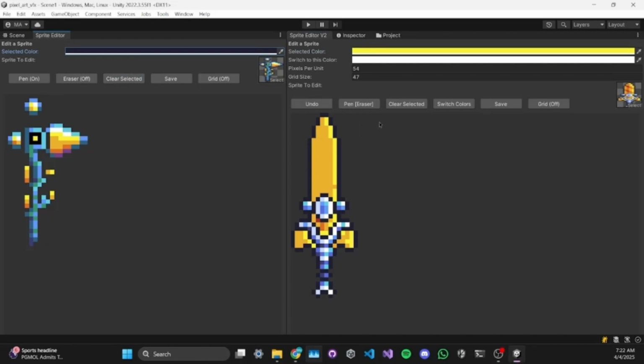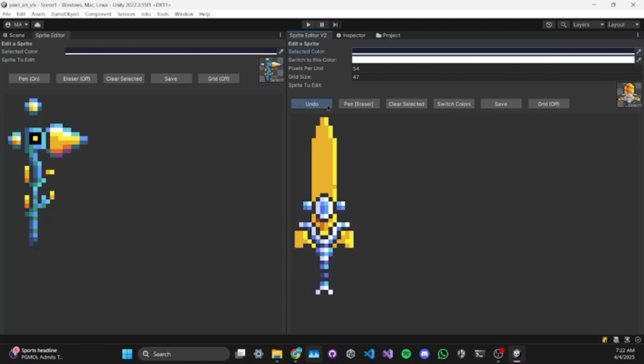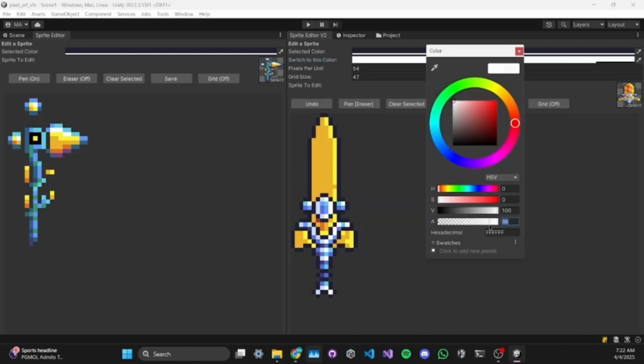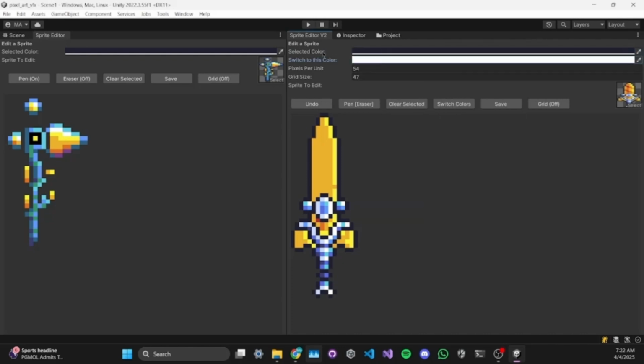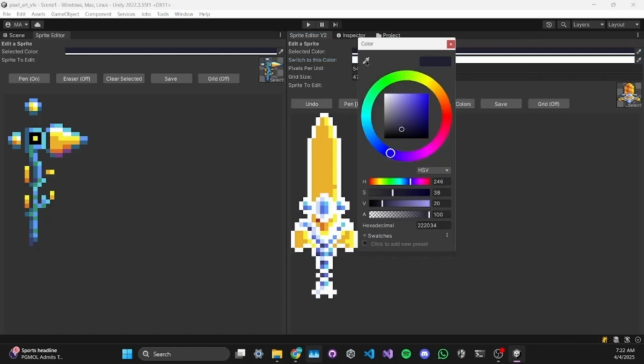I want to expand on this. What if instead of erasing it, I wanted to just change a whole color on the grid itself? So I guess for right now, I'll show the clear selected. Yeah, that works. Let's say I wanted to change the outline color altogether. Instead of it being this black, what if I want it to be white instead? So I select that, and since selected color is black and this is white, it'll switch when I hit switch colors, and now the outline is white. So you can do this with any color as long as you choose it.